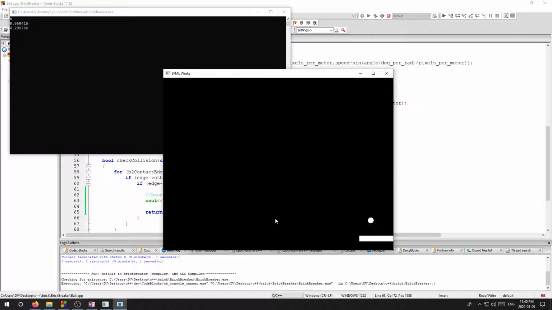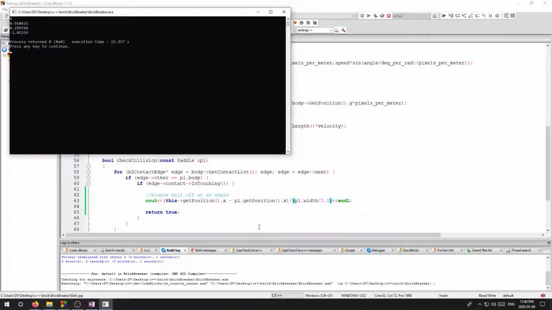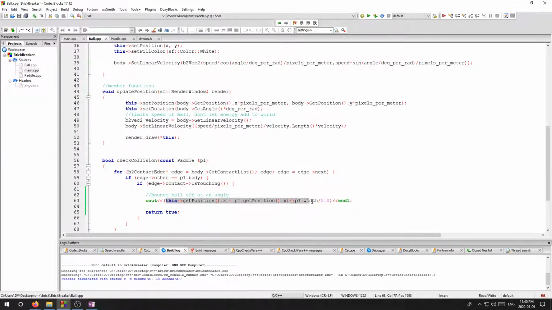And let's see if I can hit them. Yeah, it looks like it's fine still. I'm going to try to hit the left edge. It might be difficult here. Nope, it still gives me -1. So great. This number here is always a number between essentially -1 and +1. Okay, so what I'll do is I'll just set my angle to this number.